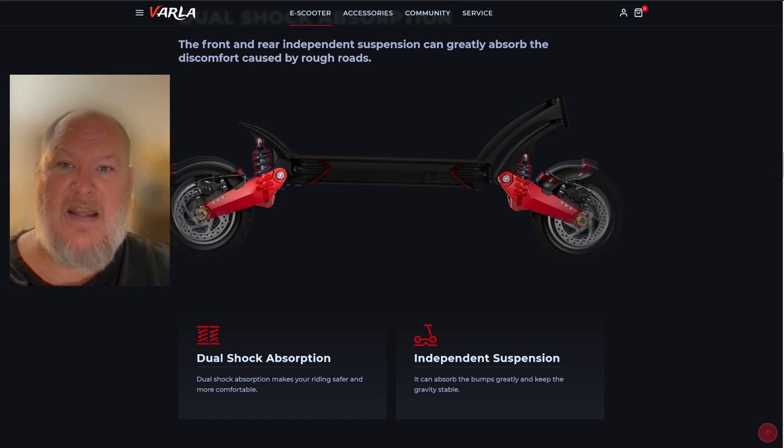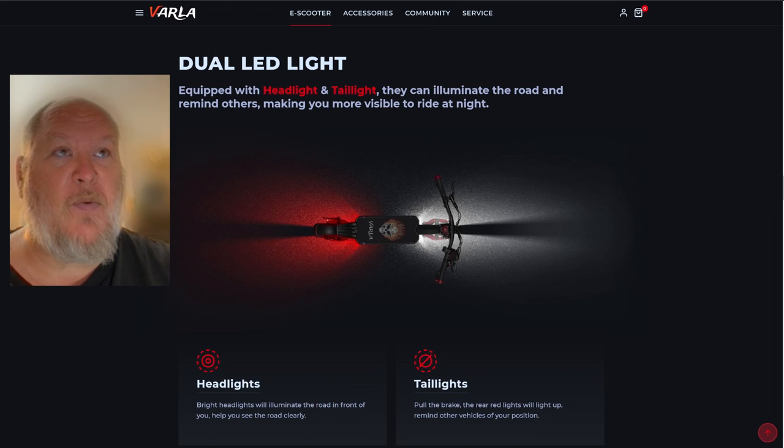The other thing it's got is there's a little notch in the front wheel. So as you're turning the wheel, it kind of has a detent to keep it at center, which is good when you're going at ridiculous speed, or I guess it's called ludicrous speed, whatever you want to call it.